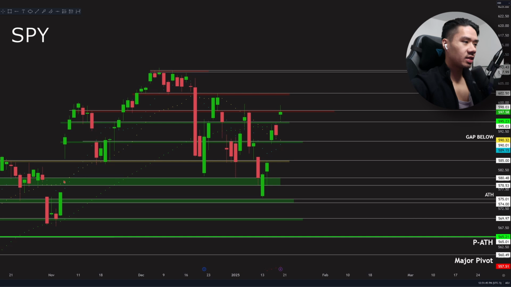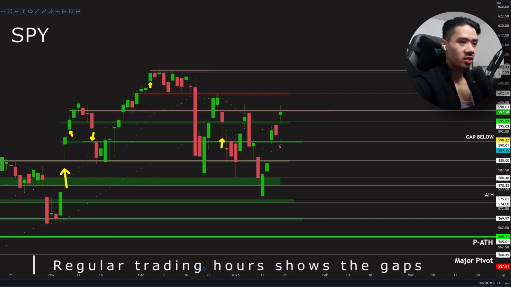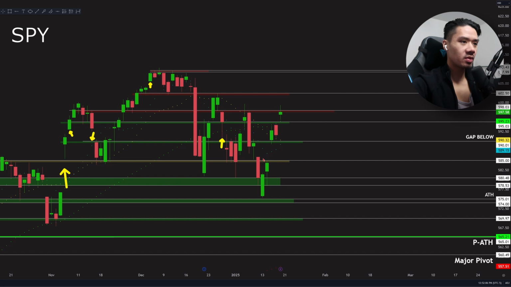If you look closer in the daily timeframes, you can see that there's gaps everywhere. There's gaps, small gaps, small gaps. But if you look in lower time frames, you won't see these gaps. And they're important because they usually get filled over time. You see how there's a gap over here, then the gap fills down here. It doesn't mean that if there's a gap, it'll fill the next day.